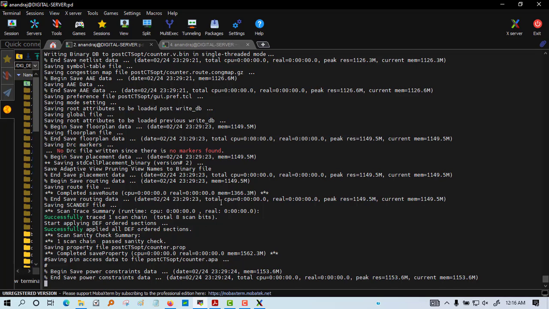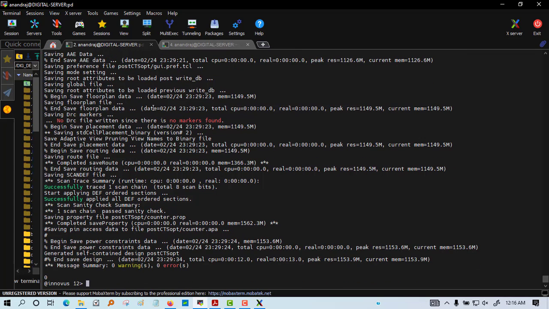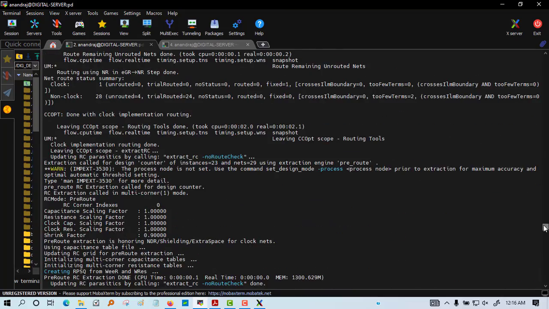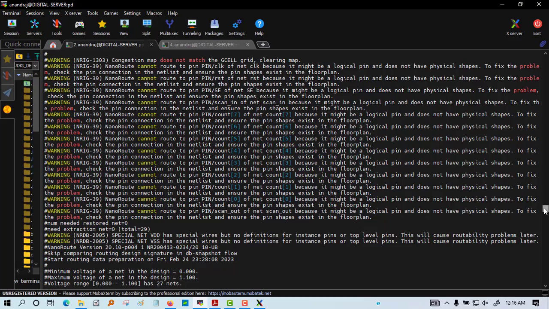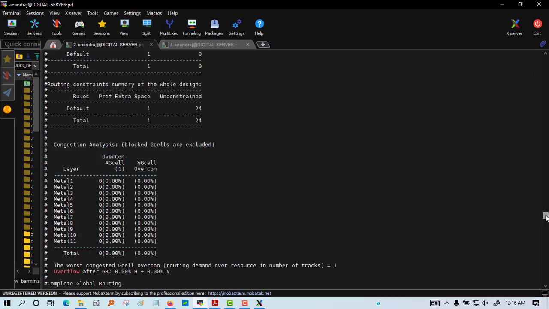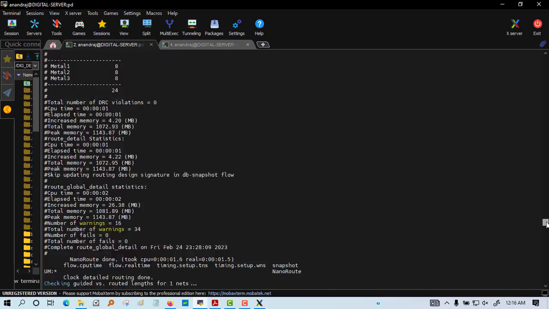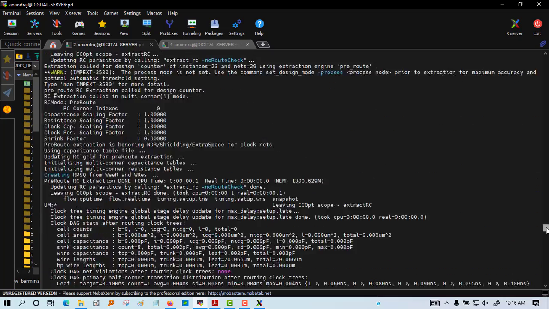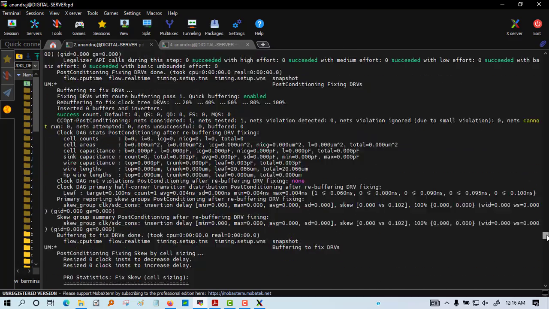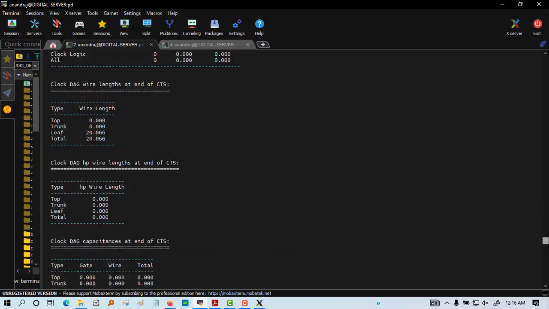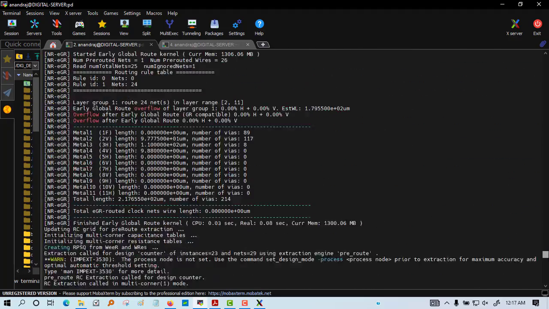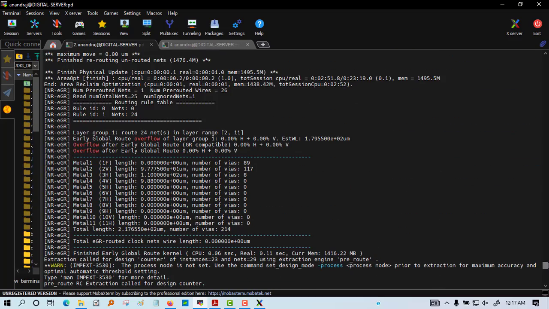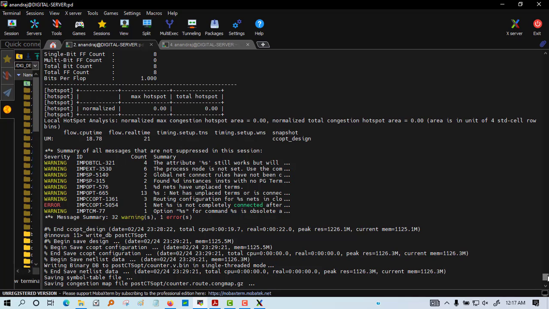Like we have seen, there was one error. Actually, when we did the clock tree synthesis, we got some error, and that error is going to be solved by NanoRoute. I didn't mention exactly where that error was.